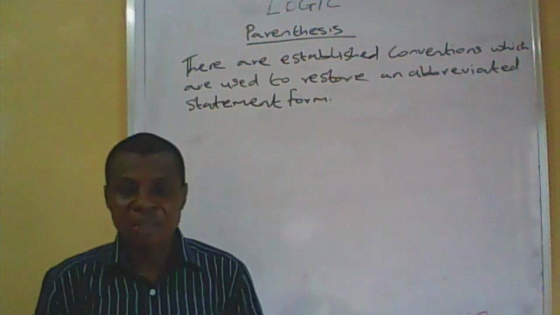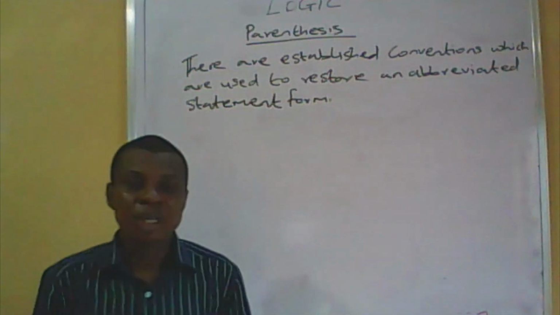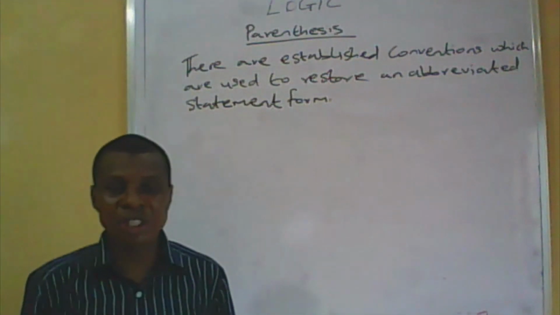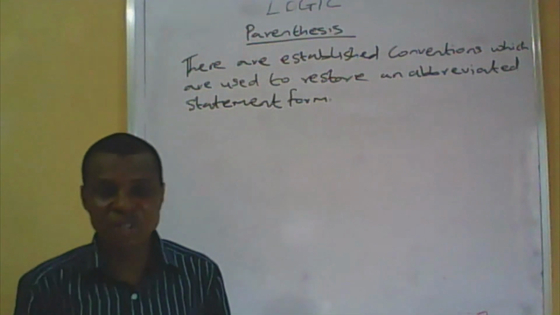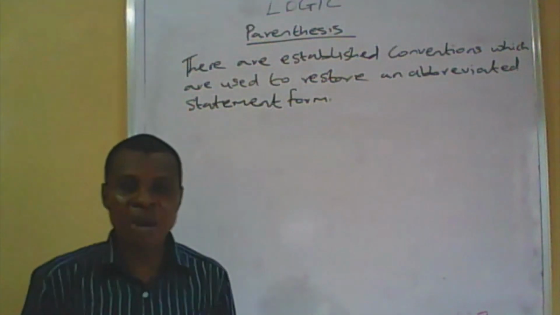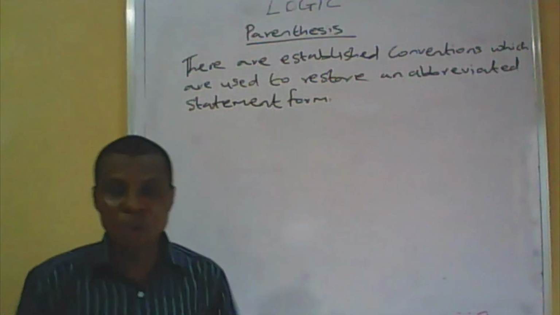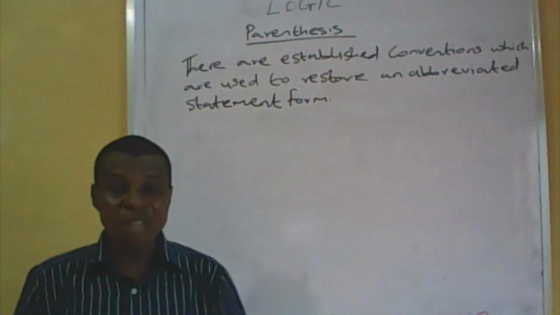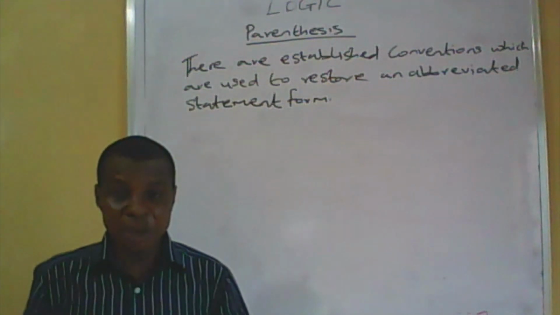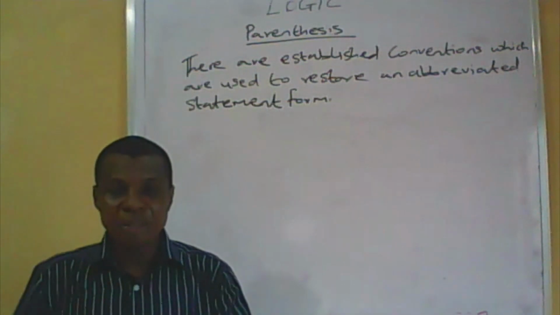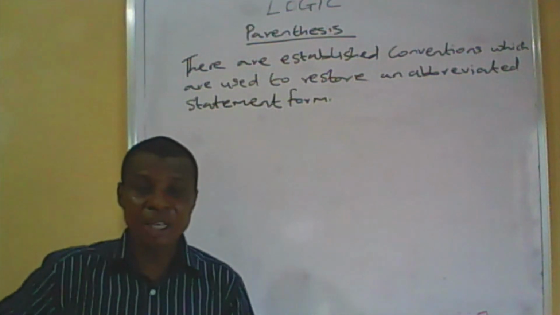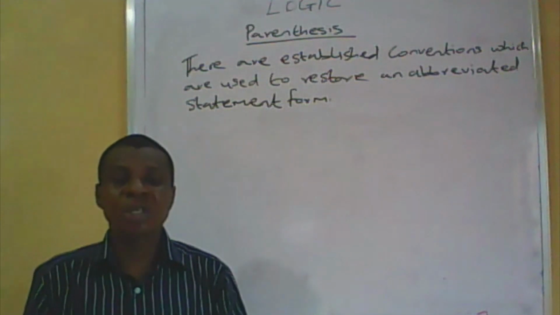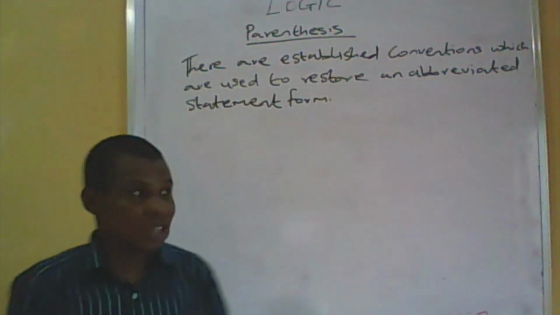What we mean here is, you have some connectives. When you see them in an abbreviated statement form, what we do is determine which one is strongest, which one comes first before another one. If you know which one comes first, you can establish it. If there is a connective, then there is a preceding and a succeeding statement, and you put them into parentheses. See what I mean here?